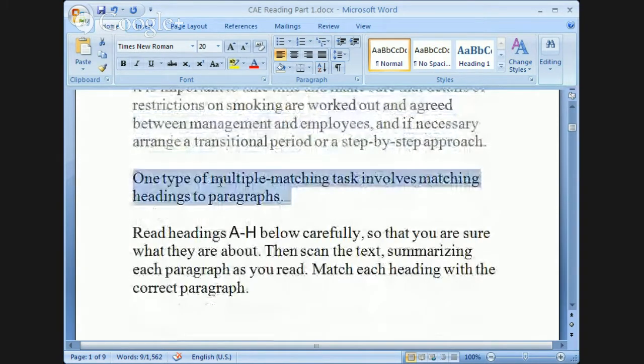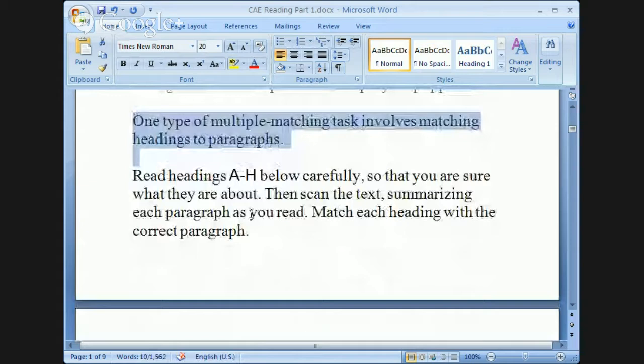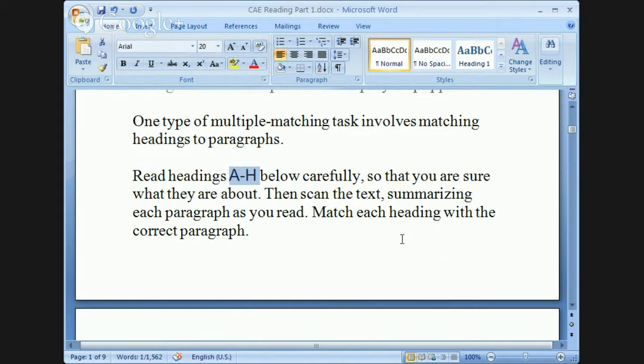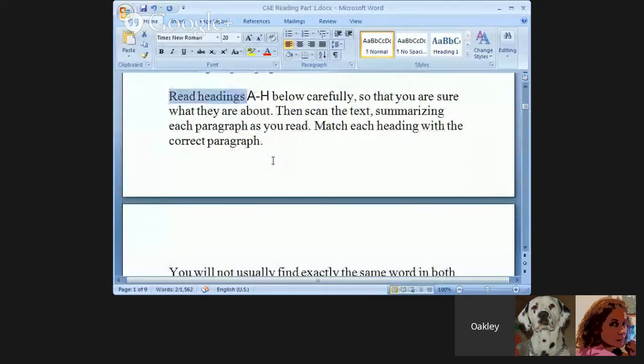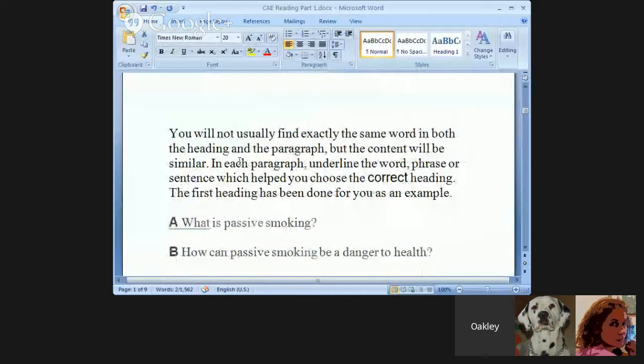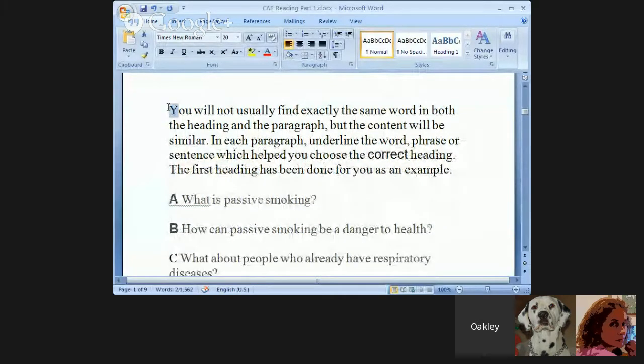Okay. Headings, the infamous headings questions. In this case, our headings are labeled alphabetically, A through H. Now, in IELTS, this is fairly easy. A good strategy to use is look at the reading, skim each paragraph, and find a keyword that would be in the heading or the title. Here, they're asking you to check the headings first. Just as in IELTS, this is good advice right here.